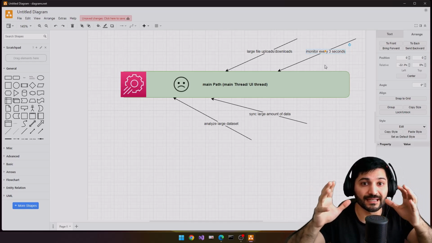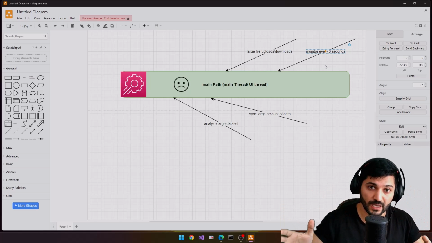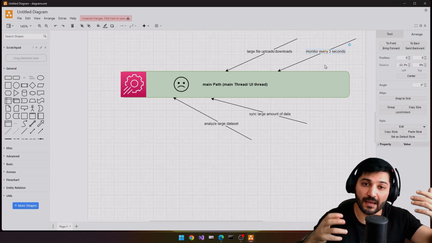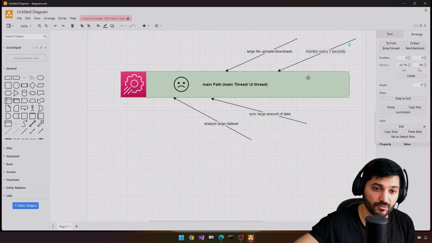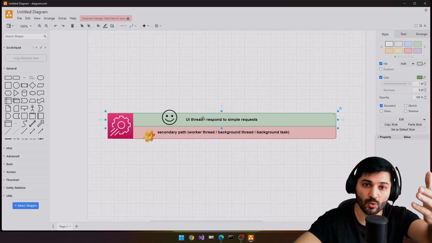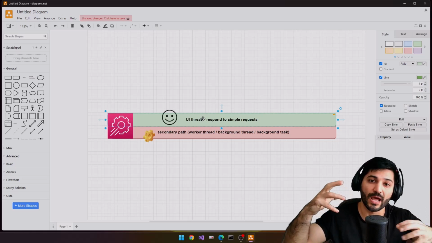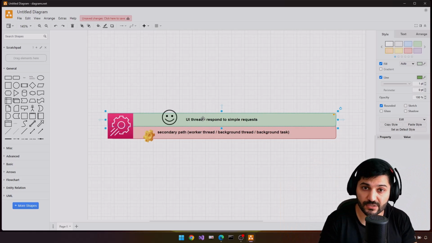Instead of running these long running operations in your UI thread, you need to handle them somehow so as not to block your UI thread. This is the purpose of background tasks. In this case, we have again a UI thread that's responsible for handling the short, fast requests from the user side.